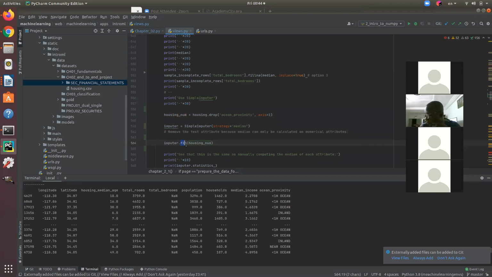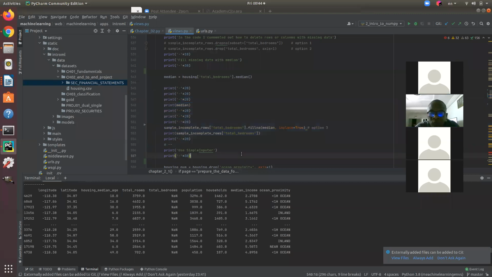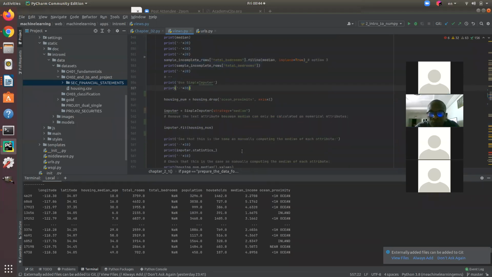Fit is another word for learn. What are the medians in each one of those columns? Ignore, of course, the missing data. Remember, the earlier one we did primitively, so I didn't really change the data. Now, in fact, I'm doing the whole thing one more time.